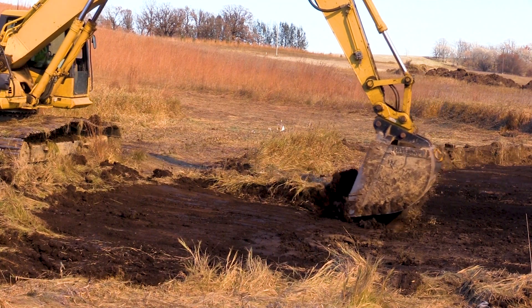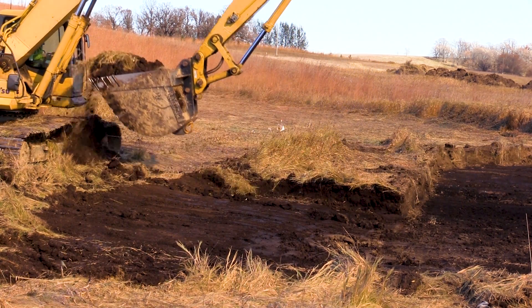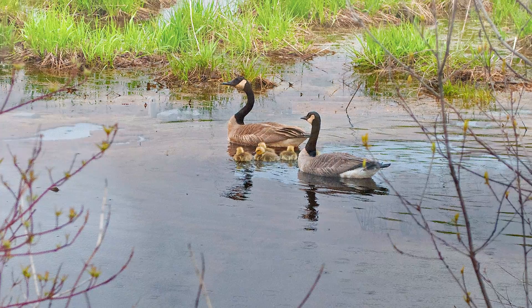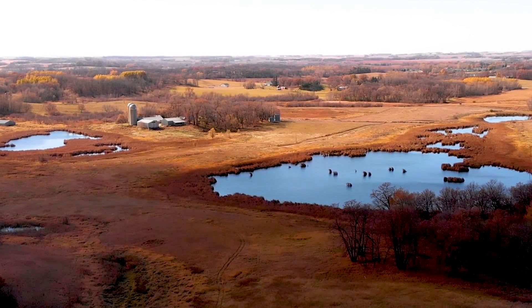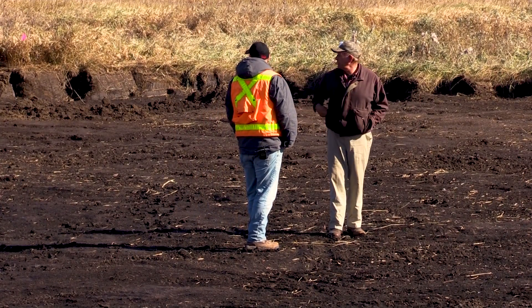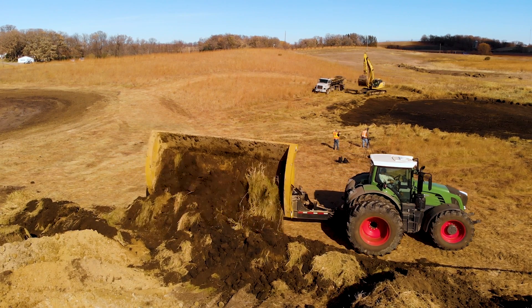On the outside edge, we always try to slope back to a six-to-one ratio or flatter, which makes it usable for birds — young birds can go in and out of the pond easily and can move on to the bigger ponds that are here, which are important later in the season. With this landowner, we took into account that they're very active and want to manage their properties.